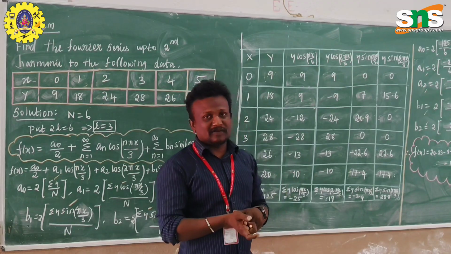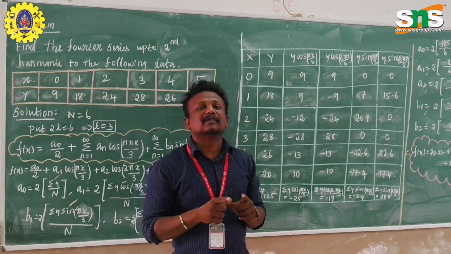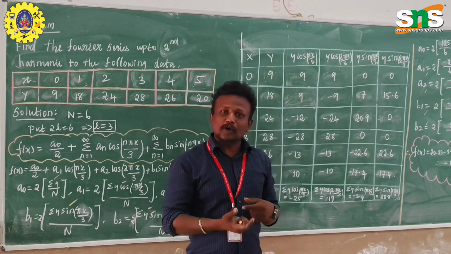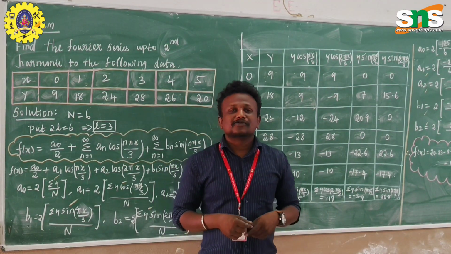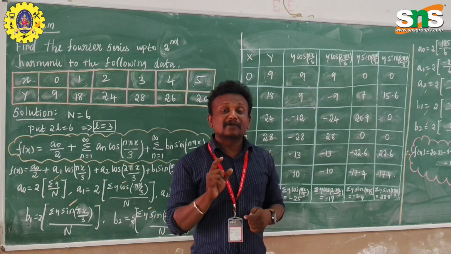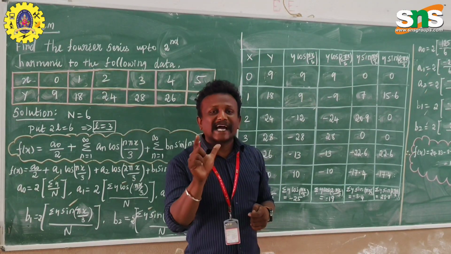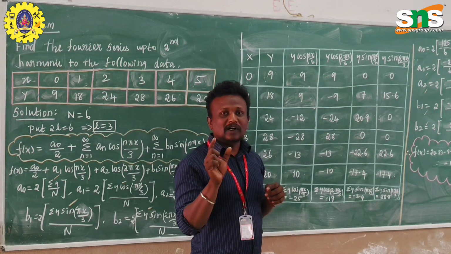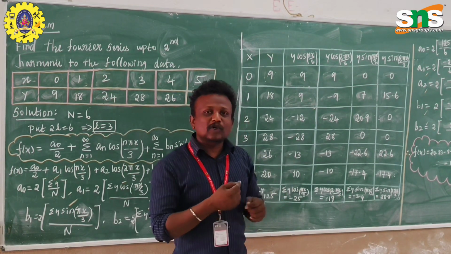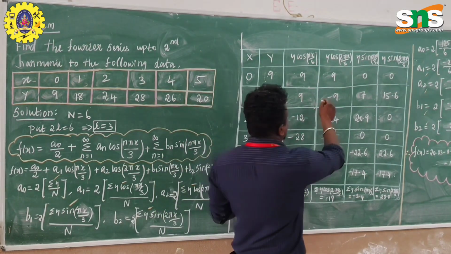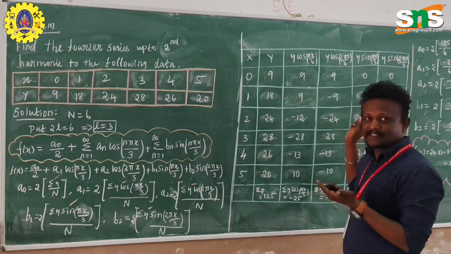After writing these two values, the next very important part is writing the values after calculation. The calculation part is very important. If you make any small error, the entire problem will be wrong. So to avoid such a situation, we have to solve this problem carefully. I will explain only one step, and with the same concept you can find all the other values.